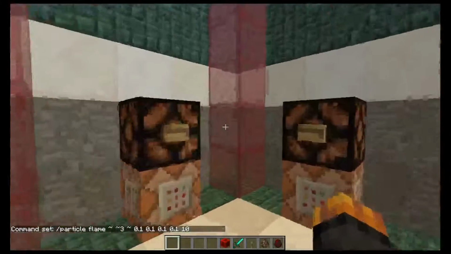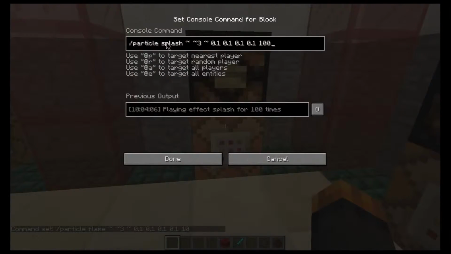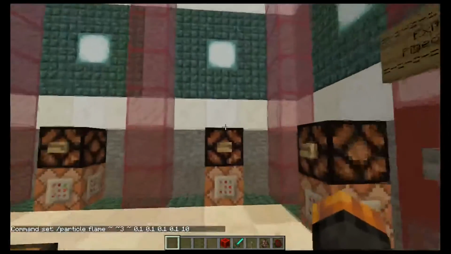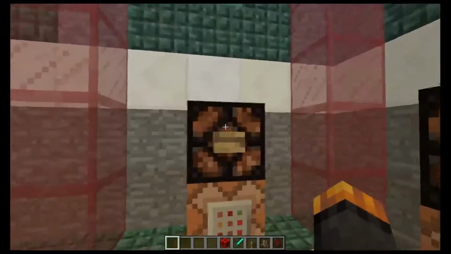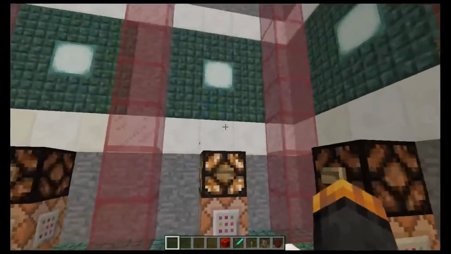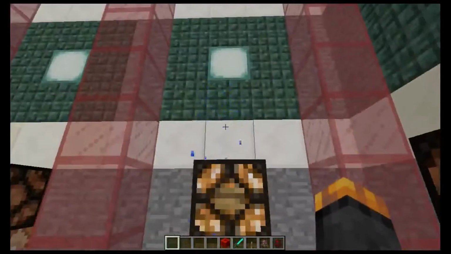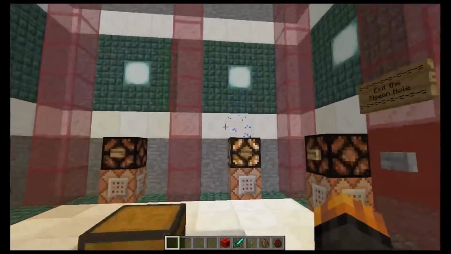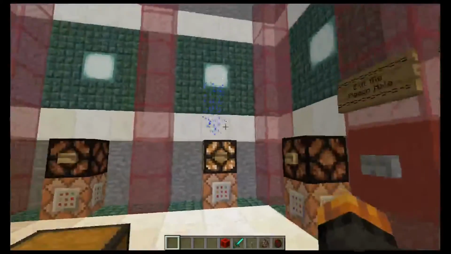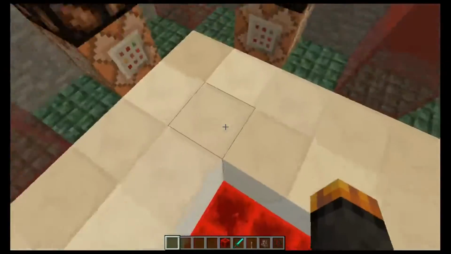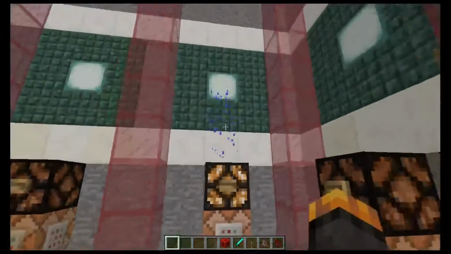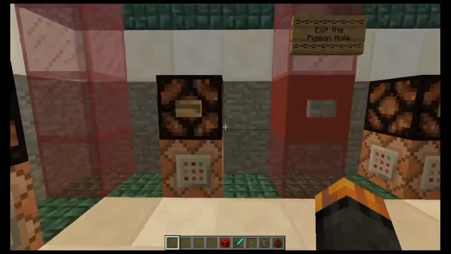Okay, now here's another example. So this is splash particle. Same thingies, but the different particles act differently. Some work the same as others, but this one works a bit differently. So it kind of all just bounces and then falls. I really like this particle. I don't know why. I think this is the one that when you're in a boat and you're moving around, and when you're swimming and stuff. Yeah, I really like that one.